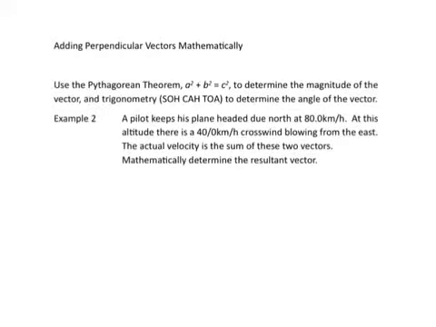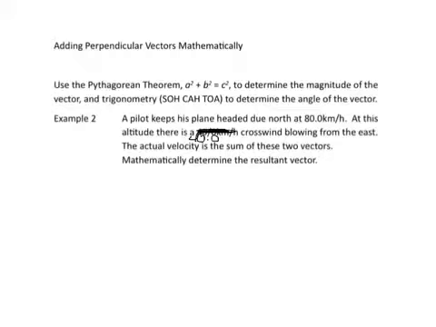Now that we have two vectors that are not acting in the same line, we need to come up with some different methods. When we dealt with these type of vectors graphically, we needed an accurate sketch drawn to scale. Mathematically, we don't need that same level of precision on the sketch. We do need a basic sketch to visualize the situation. Before we get there, I'm going to fix this one typo. In the text of the question, that should say 40.0 kilometers per hour.